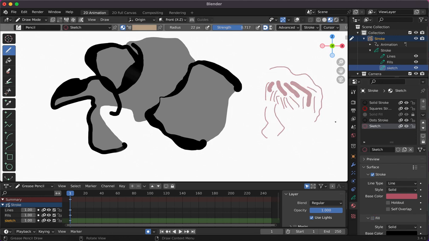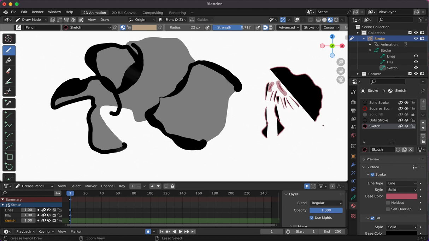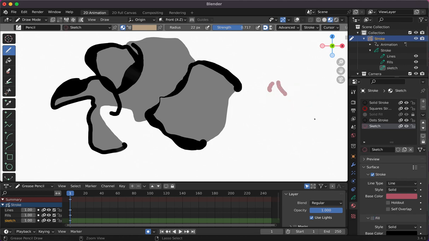All right, so let's say I just want to do some sketches here. So I'm going to go ahead and just do a little circle-y shape and some little eye shapes and a little nose shape. And there's my little sketch.